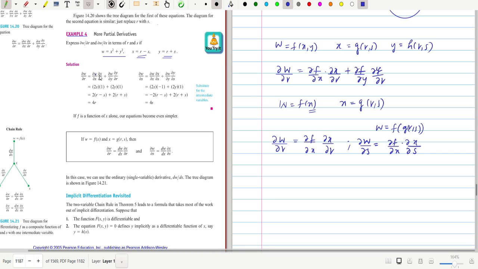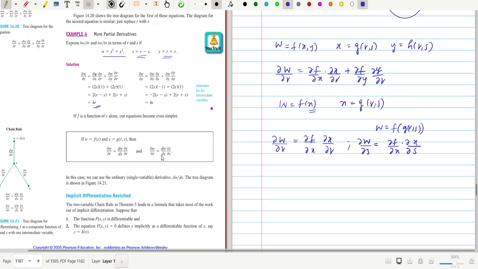that is the derivative of this with respect to x, that is 2x, and partial derivative of x with respect to r by taking s as a constant. So that is 1 here plus 2 times y times 1. This is from partial derivative of w with respect to y and derivative of y with respect to r. So this will give 2r. By multiplying and adding, we can get partial derivative of w with respect to r is 4. Similarly, you can define partial derivative of w with respect to s. So these are the formulas for derivatives of a function which contains more than one independent variable, and each of these variables is again a function of one or more variables.